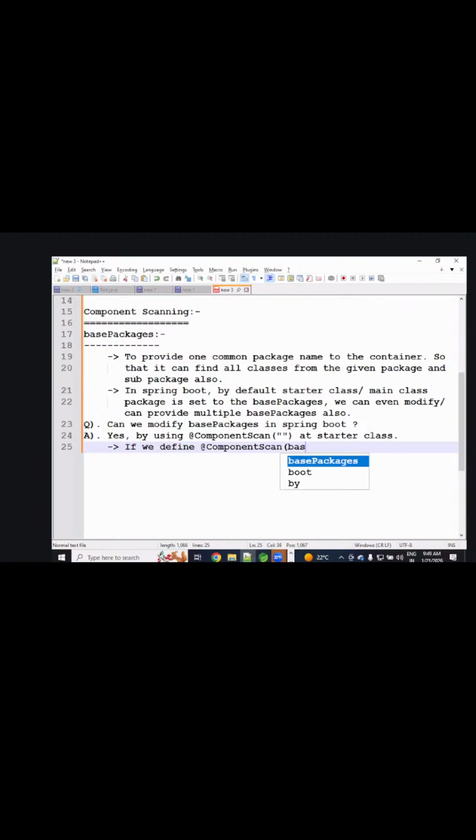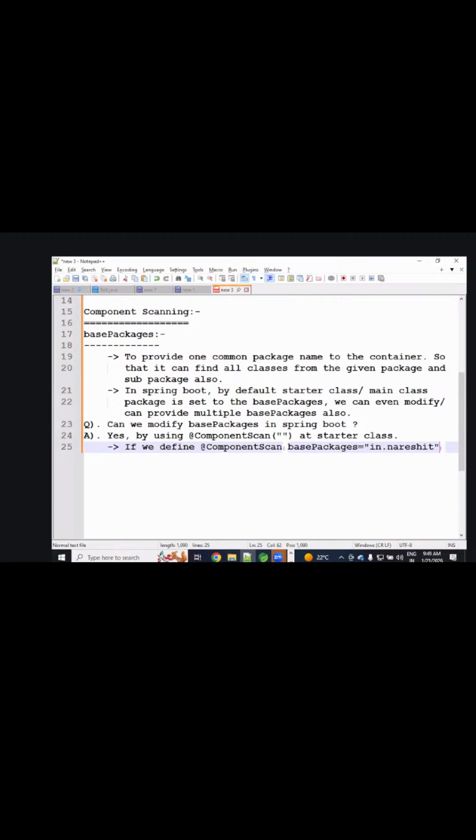You are using basePackages equal to something. Suppose in.Naresh IT. Clear?